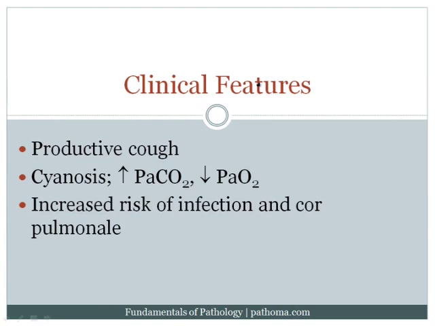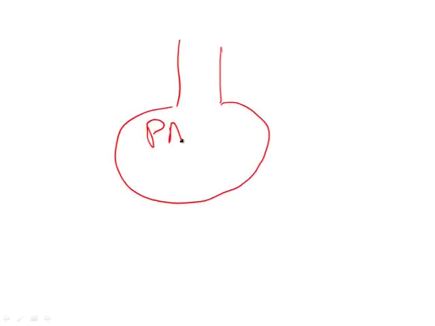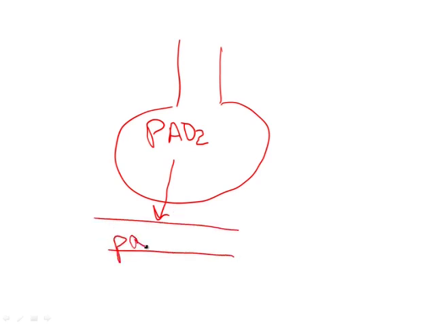Now, in order to understand that, we can probably go back a step and remind ourselves that the goal of the lung is to generate a partial pressure of oxygen in this alveolar airspace, a P big AO2, and that P big AO2 produces a pressure that squeezes oxygen into the blood vessels, and when it squeezes oxygen into the blood vessels, that creates a P small AO2 within these blood vessels. So that's the normal. Now, of course, as soon as you pick up any carbon dioxide in the alveolar space, you don't want to keep it there, you want to blow it out, because there is a limit to the amount of pressure that you can generate within this region, and you want all of that pressure to be pressure of oxygen.